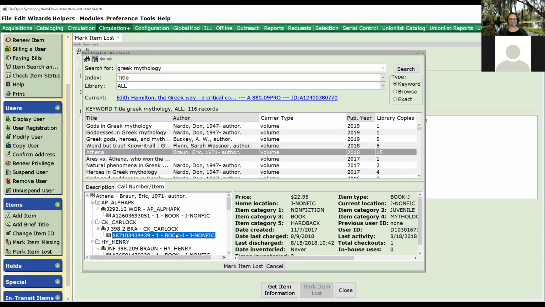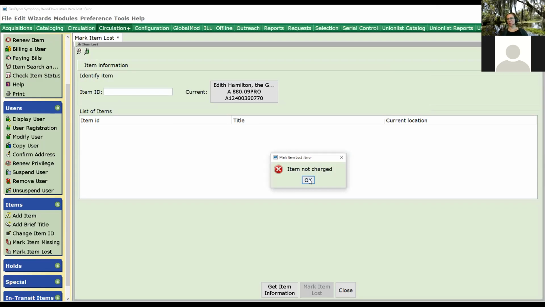If you choose one that's just on the shelf, it'll pop up and tell you that item's not charged, I can't bill it as lost. But if you happen to accidentally select one that's checked out to someone else, you don't want to bill some random other person for it. So that's why I like the look it up by user method better. But, again, that might not always be possible.